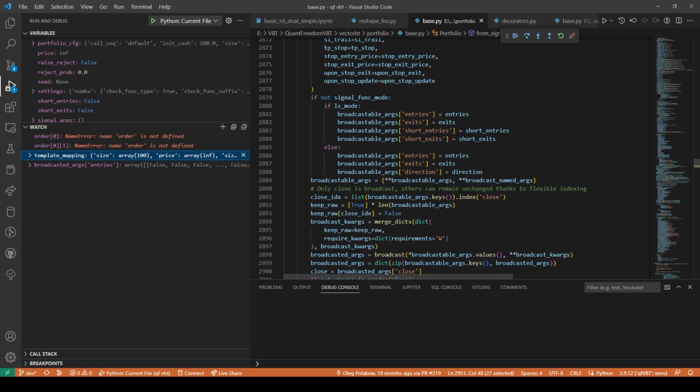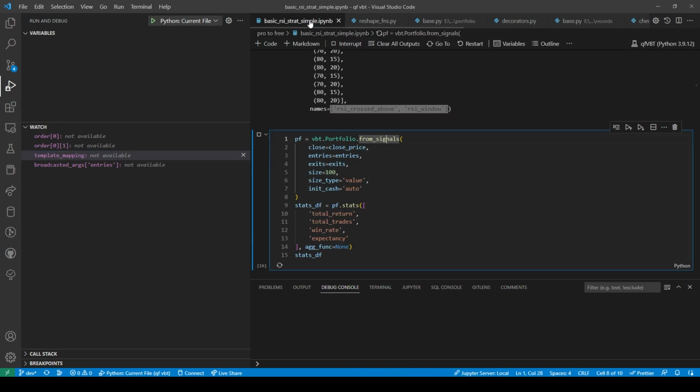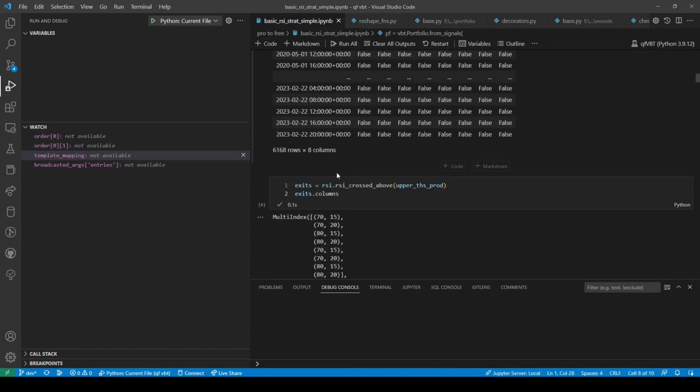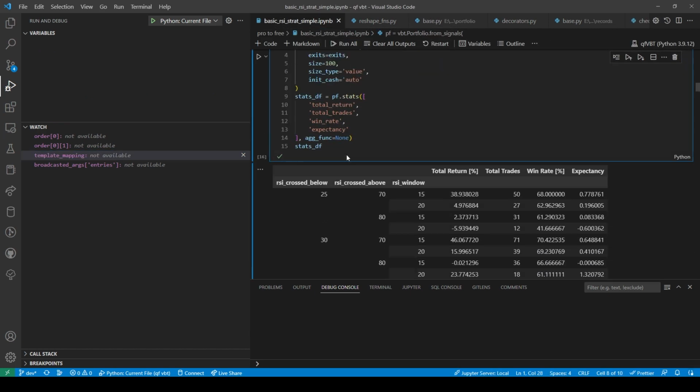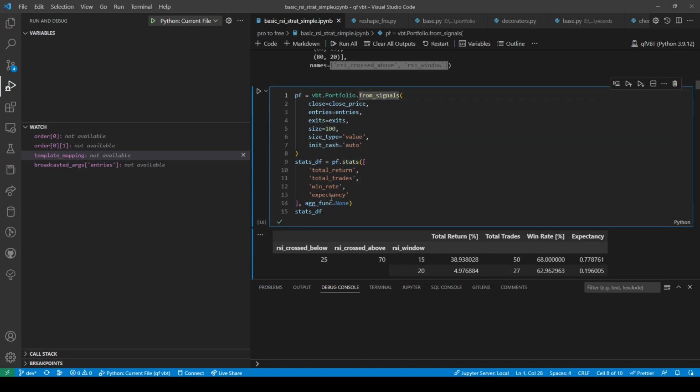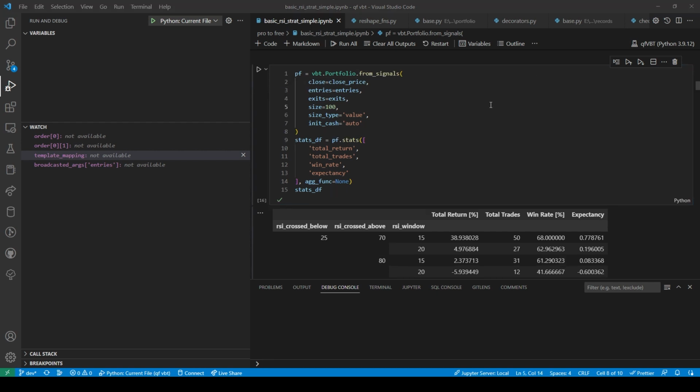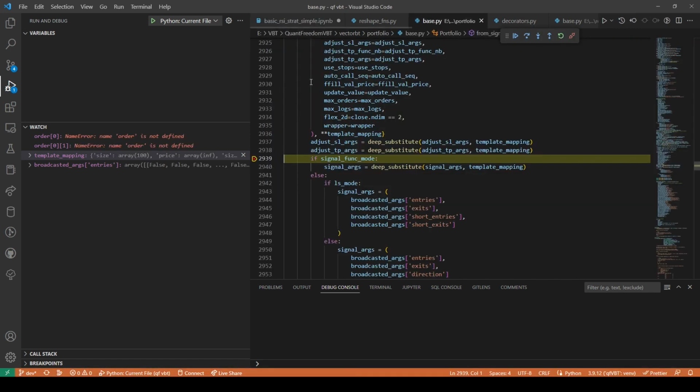Because the information for the entries is here. The information for the entries and the information for the exits is here. I guess maybe I also need to understand how it gets this information.